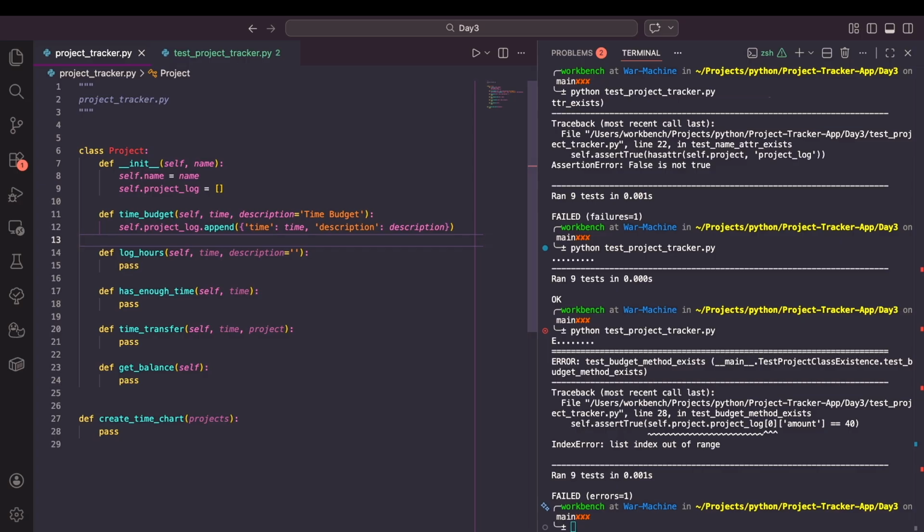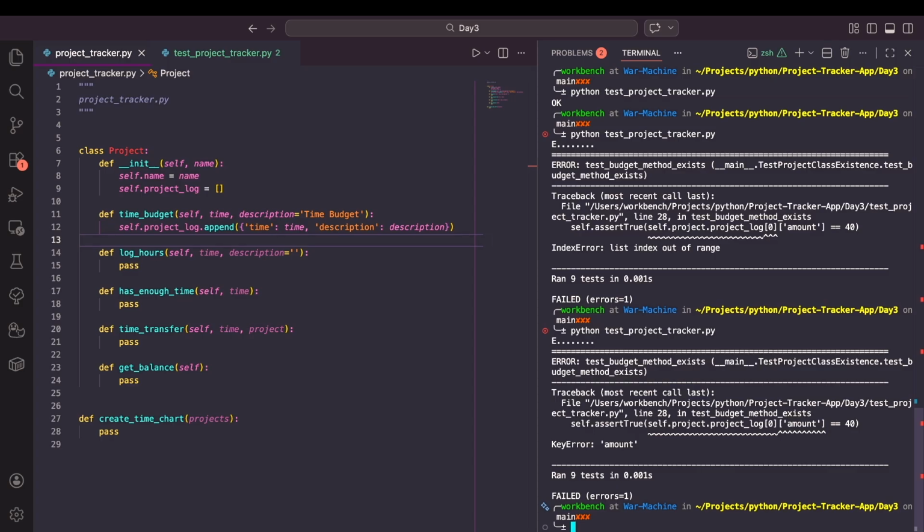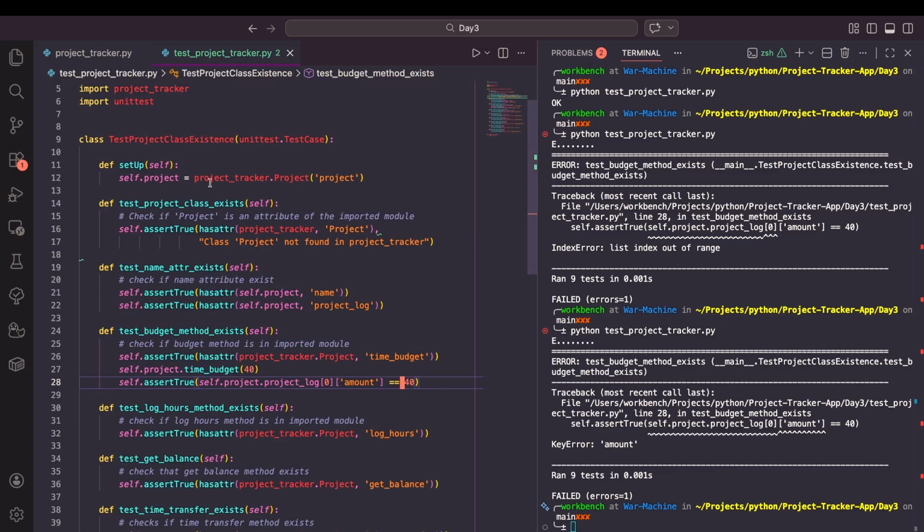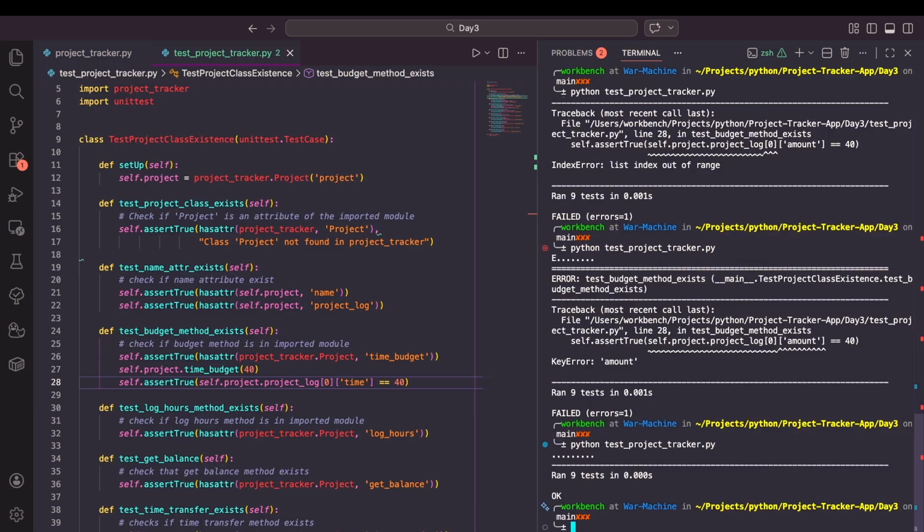Okay, now let's see if our test passes. Nope. Self.project amount. It's because we tested for amount and we changed it to time. Yep. Okay, let's run our tests again. And we passed. So that's all that method needs to do is just add time.